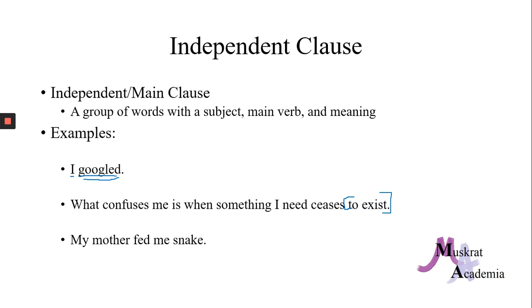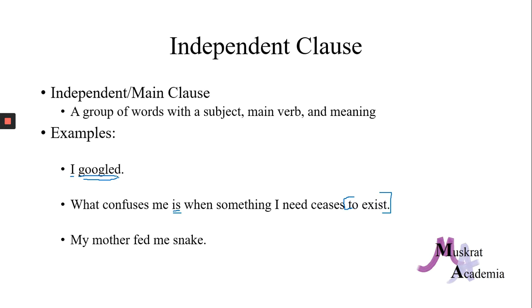Anything that will never end, kind of, in a sentence? Well, it can't stand by itself. You always have an infinitive with something else around it when you're speaking or when you have it in a sentence. You can't just say to exist and then be done with it. It has to be around other things. You can have Googled by itself, though. That's a full independent clause.